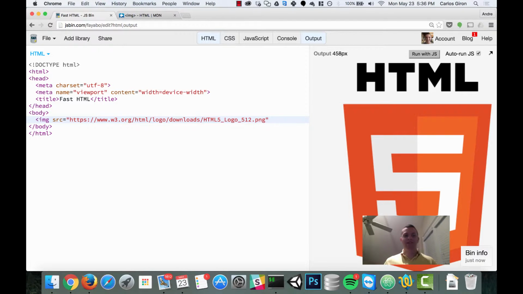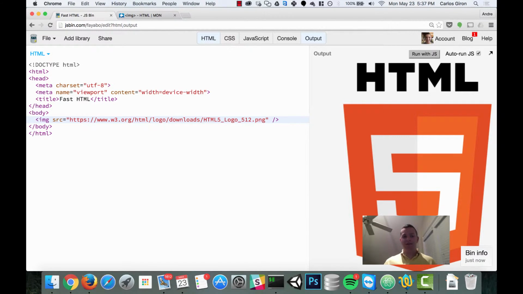So what's interesting about the image tag is that there's no real content for it. In the image tag, the only thing that you really do is define the attributes that you want to be part of this image. So what I can do now is I just do a slash and I close out the tag. So there are no opening and closing tags in this case. It just opens once and it can all essentially fit on the same line.